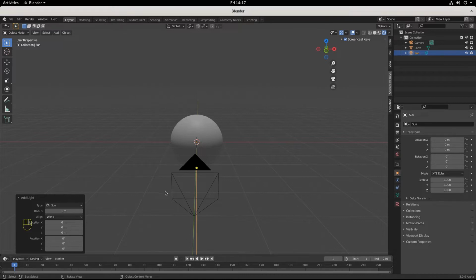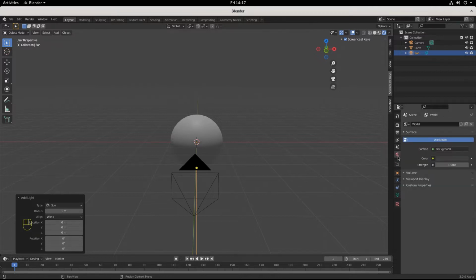Space doesn't look like that. Space is dark. Black is not a color, right? Absolute black is the absence of color, and that's why space looks the way it does.